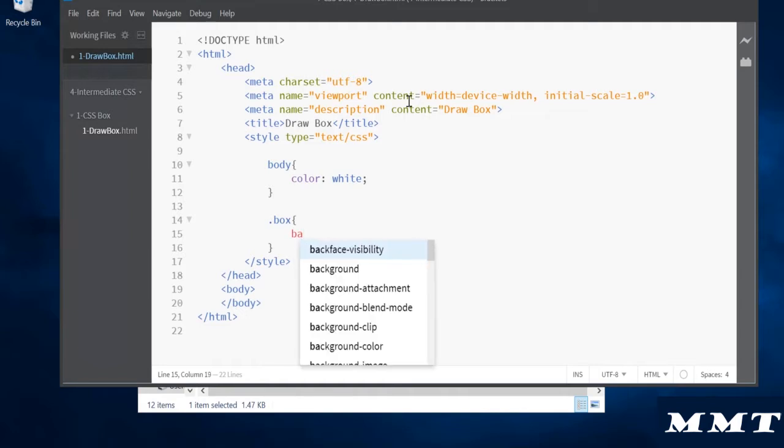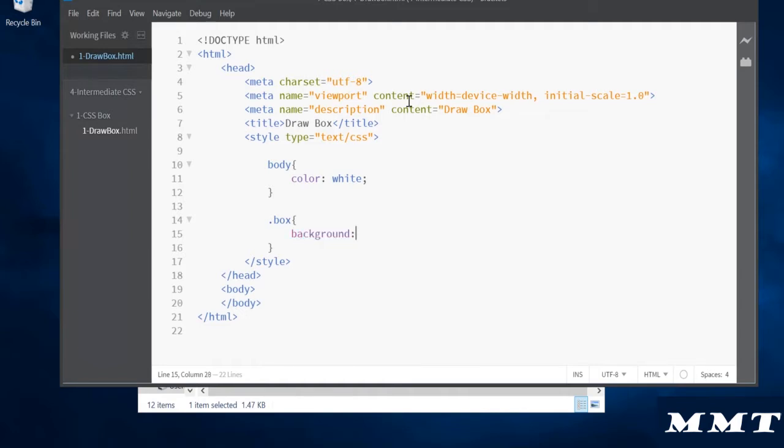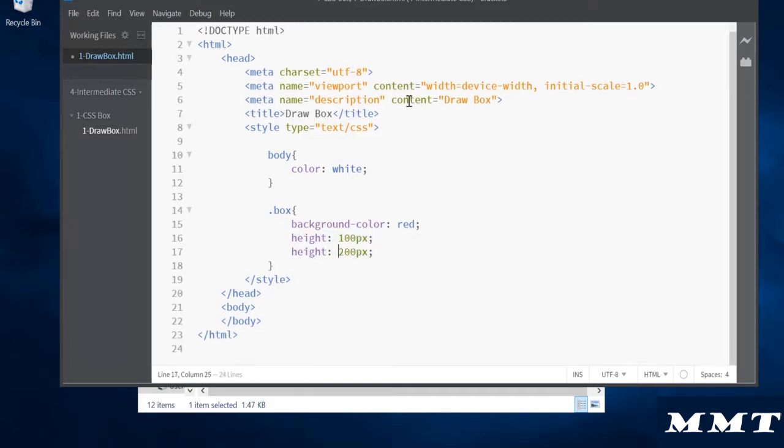First you will have a background color for it, let's say red. And you can mention the height and the width, that's all. Whatever the height and the width, that becomes a box. So we want to draw a 100 by 100 box, that's a square box, 100 in width and 100 in height.